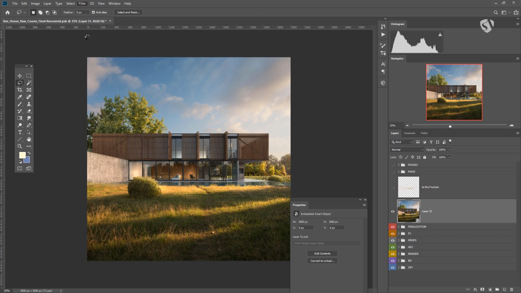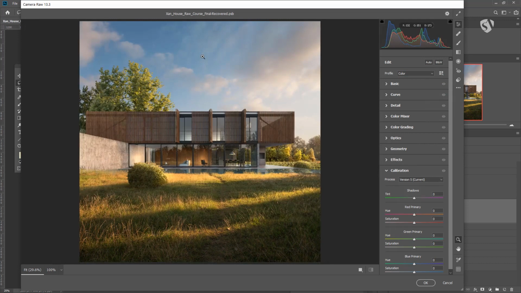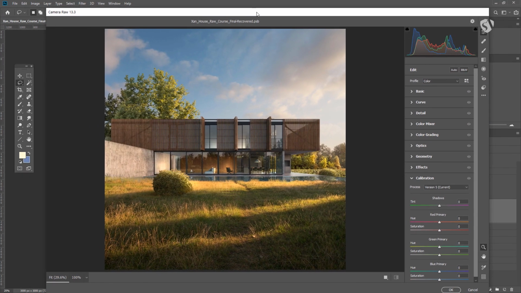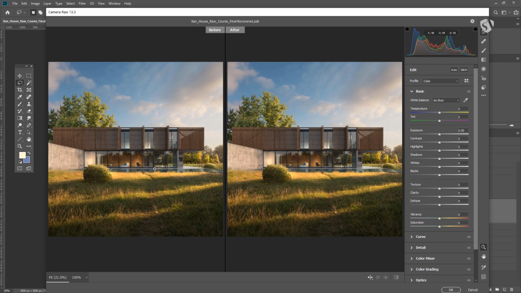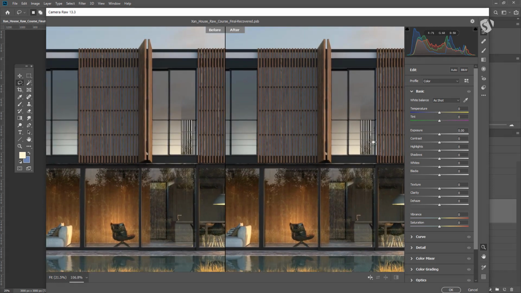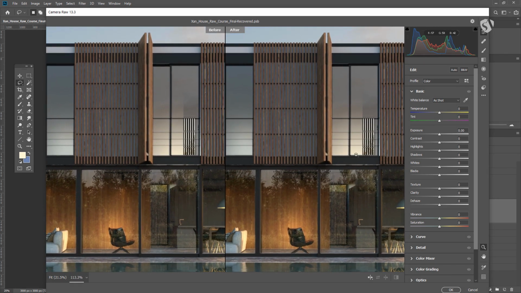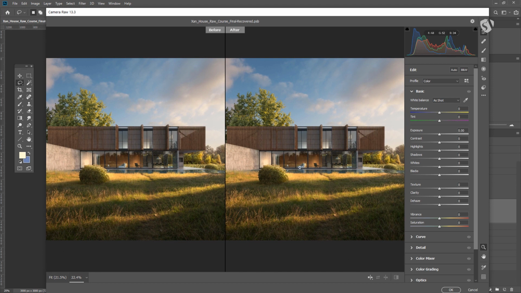And the camera raw is quite amazing because we can do a lot of stuff in here. And we can also see a before and after shot. So let's start here from the basic stuff. If you click in here, you can see basically the before and after. You can also click inside the scene here and zoom in to see the details, okay? If you double click, you go back to fit the image inside the canvas here. And you can see here before and after.